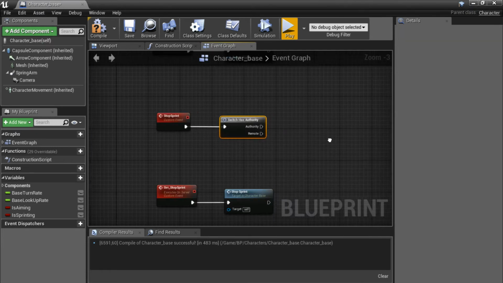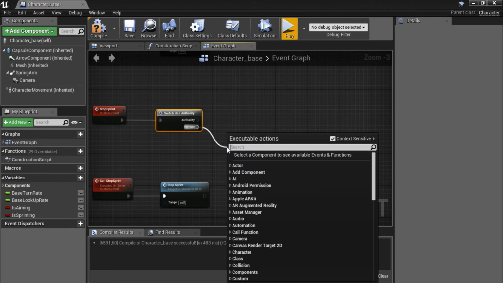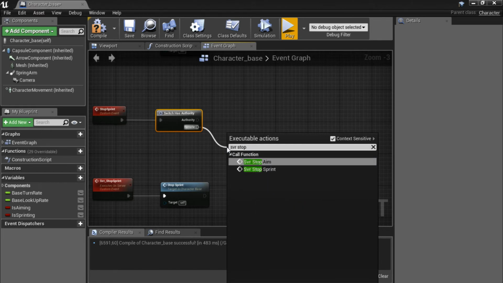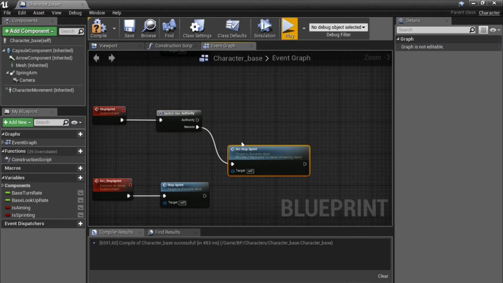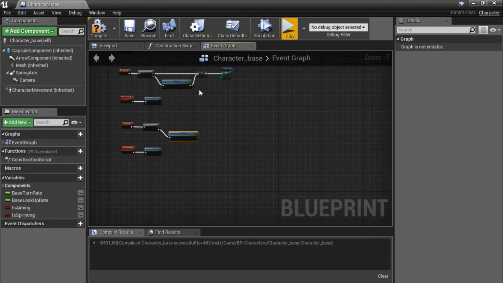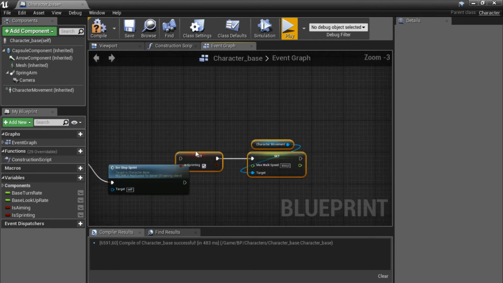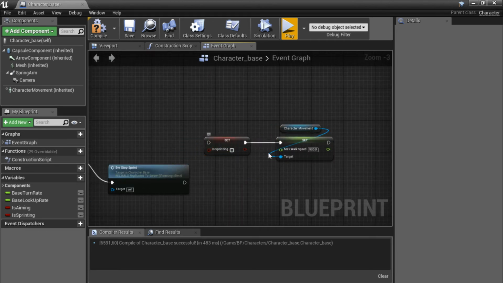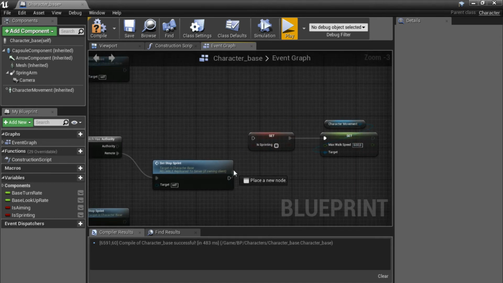And again, if we don't have authority, let the server know what we're doing. So stop sprinting, like so. And now we're going to set our variables back to the normal variables, which is not sprinting, and 600 default move speeds, like so, and connect them up.